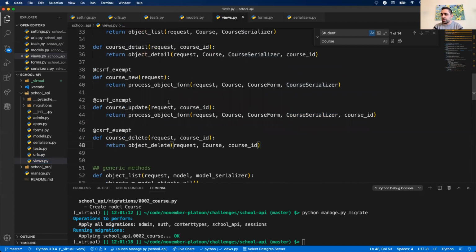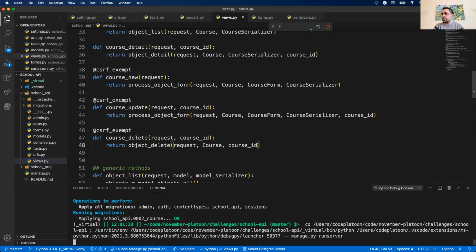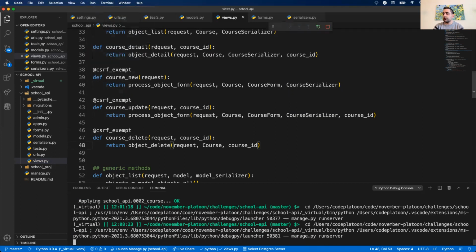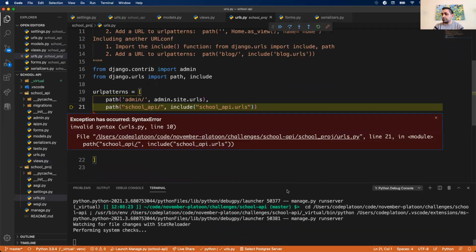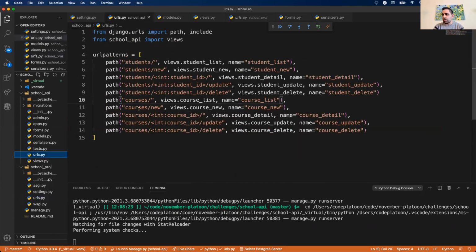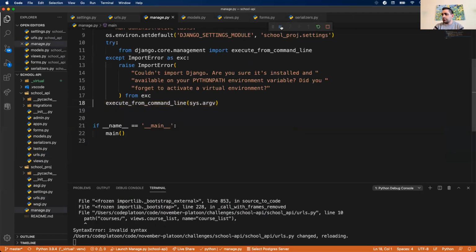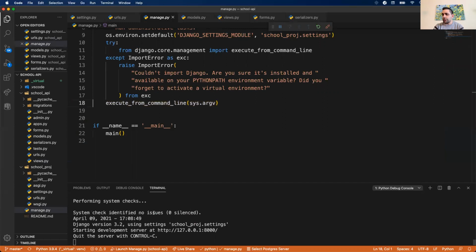So let's quickly get a test running. Is our server going to be okay with this? Let's find out. Let's run with debugging. Syntax error on line 21. What went wrong here? Comma. Continue. Okay, server seems good. So it seems like the changes we made should be good, but we got to test the logic.